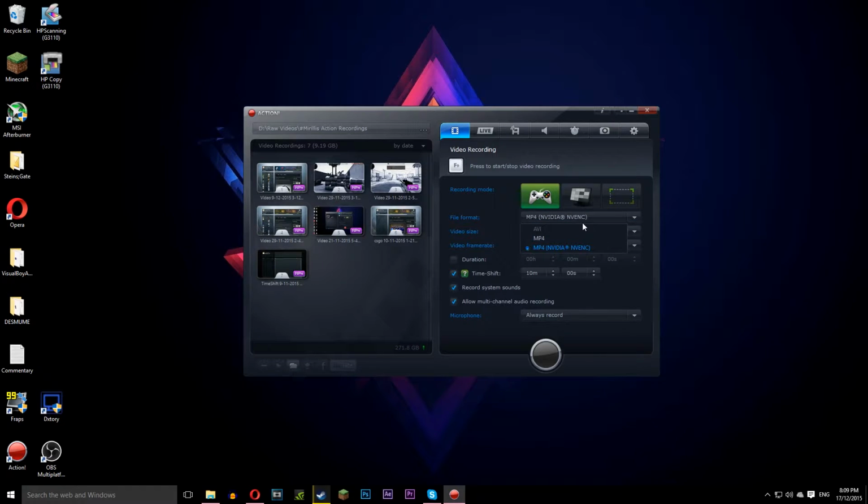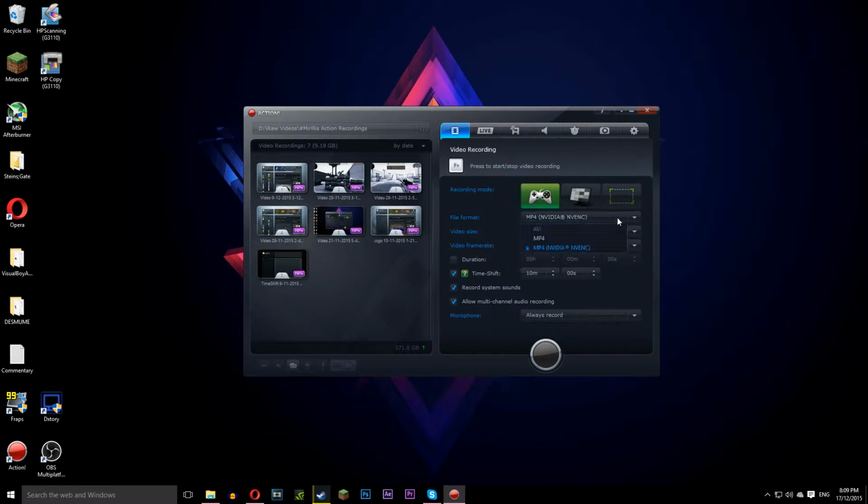Now with file format, you don't have many options. You have AVI, you have MP4, but you also have MP4 with Nvidia's own codec. Now why this is great is because if you use this codec, it essentially uses your GPU to capture the gameplay, and it's using specialized hardware on the GPU that's not really used for your actual game. What that does is it gives you really good FPS in-game. Like, you're not going to take a hit in your FPS, but it gives you really good quality in recordings that are a decent file size and things like that, which is good.